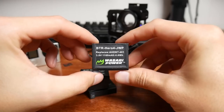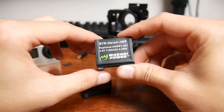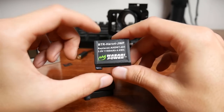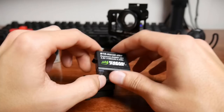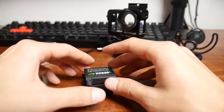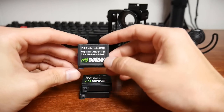For batteries, I use Wasabi batteries — they're cheap and pretty decent, though I have had one die on me recently. You're going to want a ton of batteries; I have 5 or 6 plus the battery that came with the GoPro. On cold days, batteries really get drained and I seem to go through one every 30 minutes. In my opinion, Wasabi batteries are just as good, if not better, than GoPro batteries for battery life. An alternative I'm looking into is a battery eliminator — a cord that plugs into the back of the GoPro and connects to one of those rechargeable battery packs. Those can run a GoPro for 8, 9, 10 hours.